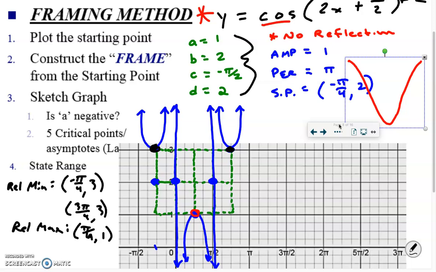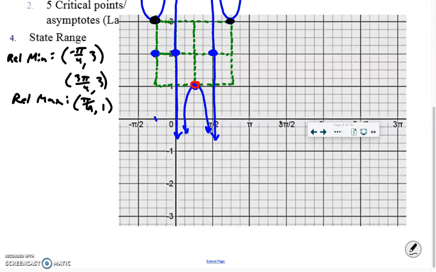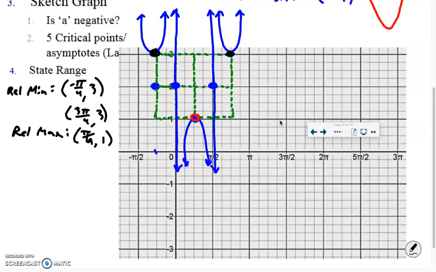The other thing we would be asked to do, and we can rest assured that they will on a test or a quiz, even a homework assignment potentially, is to say where our vertical asymptotes are located. Remember, they're lines, so we've got to label them: our asymptotes are located at x equals 0, and our second is located at x equals pi over 2. So labeling may be required from time to time, not only on homework assignments, but definitely on tests that we're going to take over Chapter 4.